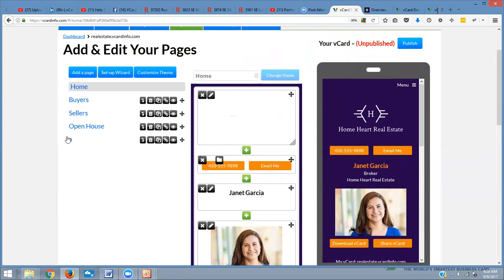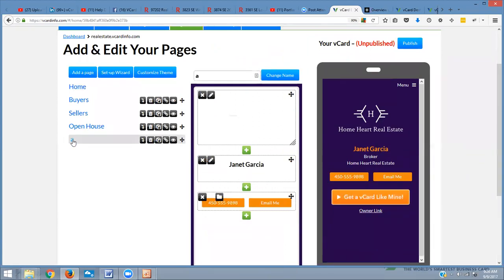Okay, so if you need to edit a page like that, you click on the page you want to edit, where I only got the A before I saved it, and you just retype it. About Janet, and I can change the name. And then these little up and down arrows allow me to move things around. So I can move About Janet to the top here. You can reorganize your pages by these up and down arrows like that.